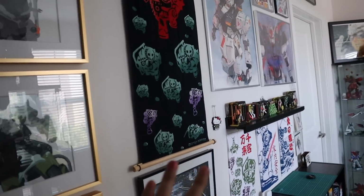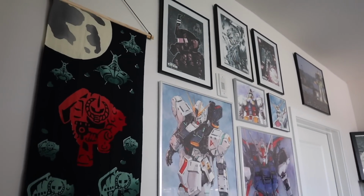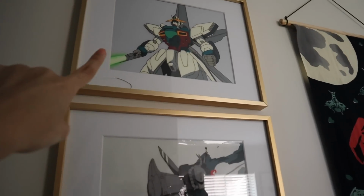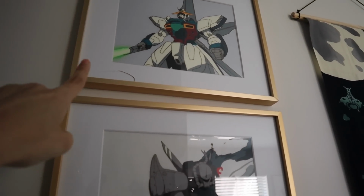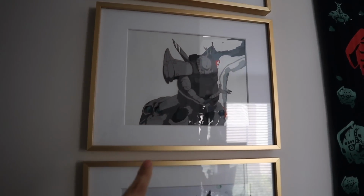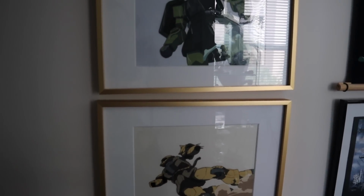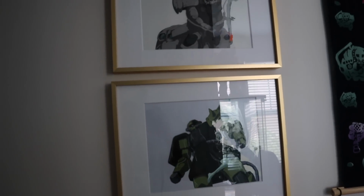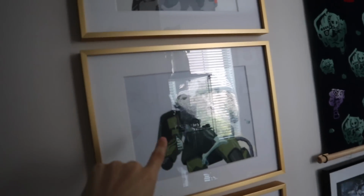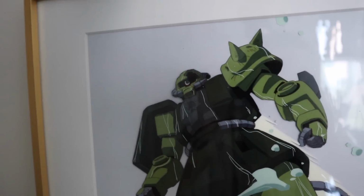Now a lot of this artwork were gifts to me, so unfortunately I won't be able to help you guys locate the stuff, but I'll go over the ones that I acquired myself. This cel right here was a gift, so I can't tell you where to get that one. Now this one, this one, and this one I purchased when I was in Japan from Mandarake, and they were dirt cheap. I think maybe like $5 each, except for this guy. This guy might have been $8 from what I remember, but he's my favorite one.